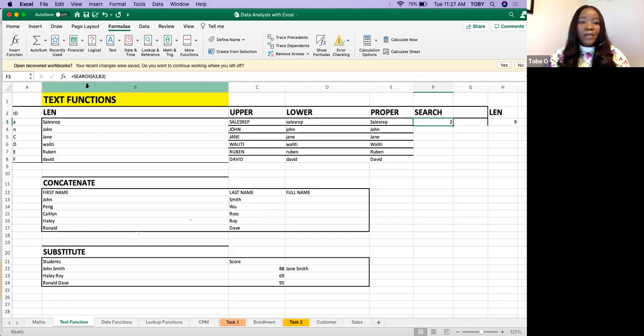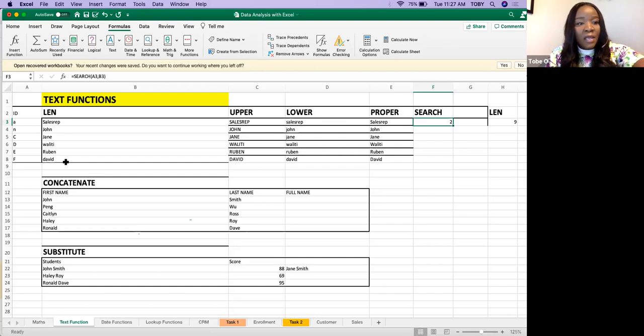So there's one thing to write the function, and there's another thing for you to be able to read the function. Looking at this function, you see equal to SEARCH, that means they were trying to search for something, A3. So you go all the way to letter A at the top, and you go to 3, right? So that's A3. That means we're searching for A in B3. It says letter B, and this is number 3. So we're searching for A in sales reps, and it gives us number 2. And that's true. If we count A 1, 2, that's letter A.